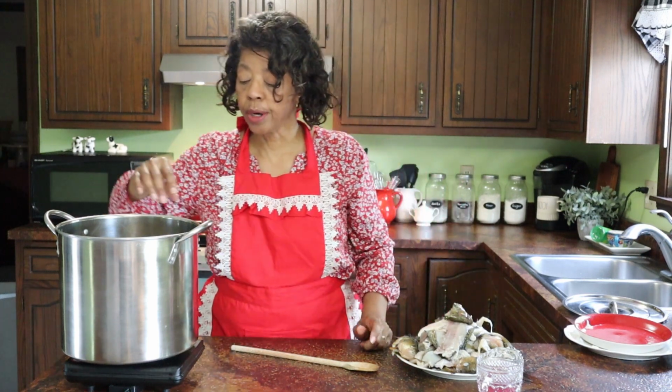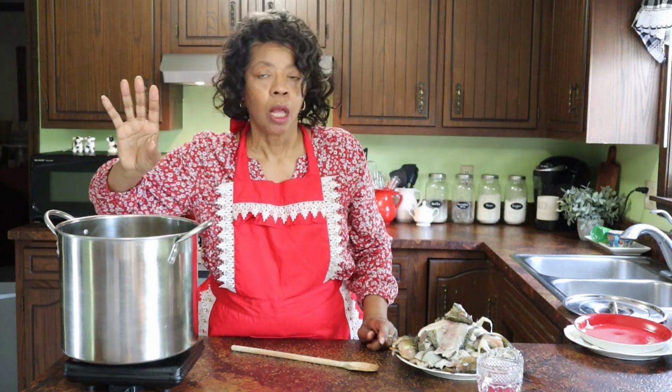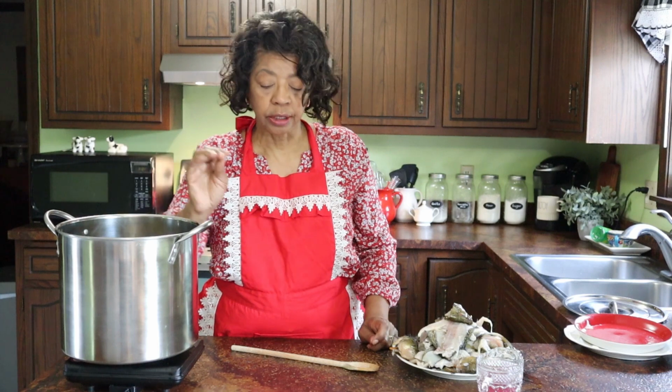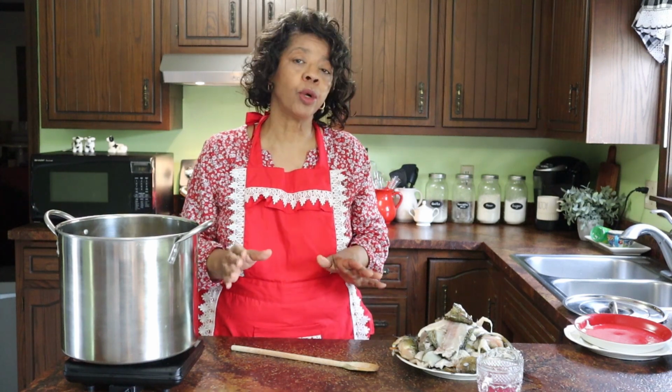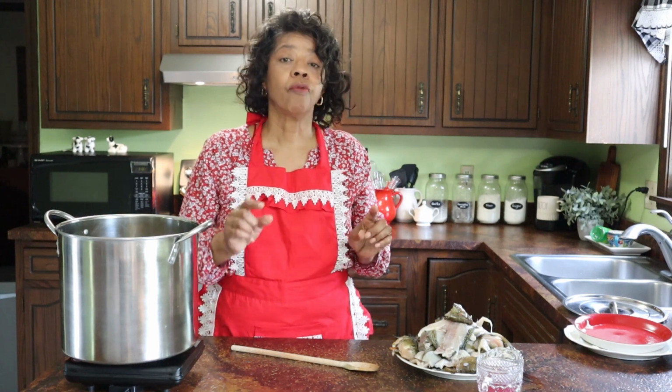So that's why I'm going through all the trouble of using my onions and celery and carrots and my bay leaves and all the things that I normally do to make fish broth, because I know I'm going to have more broth than I need for this recipe of fish soup.